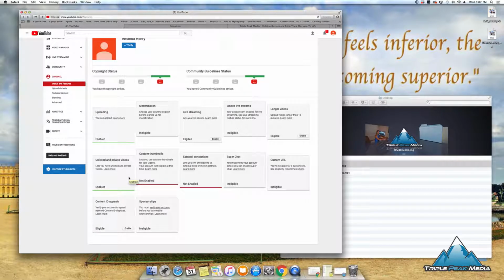And then once you get, I would say, 10 or 20 videos up, and it's been 30 days, and you have the good photos that you want and you're kind of used to how it goes, then it's a lot easier to go in, and all of these ones that say not enabled, those will get enabled as you go and as you learn things. So come back in here and check it out.